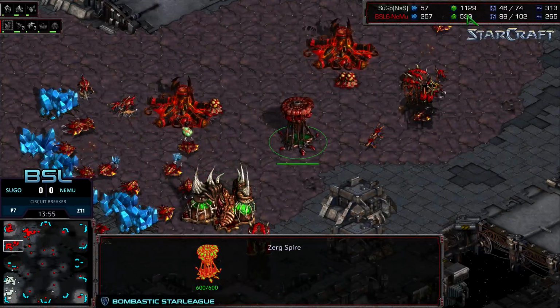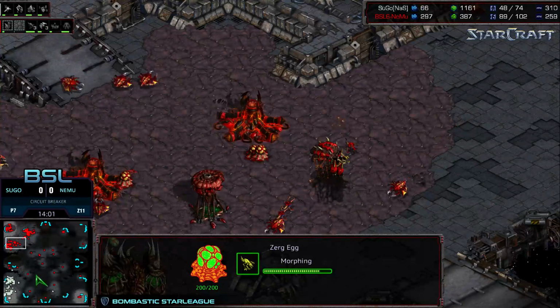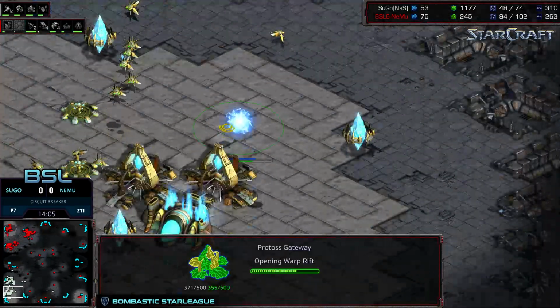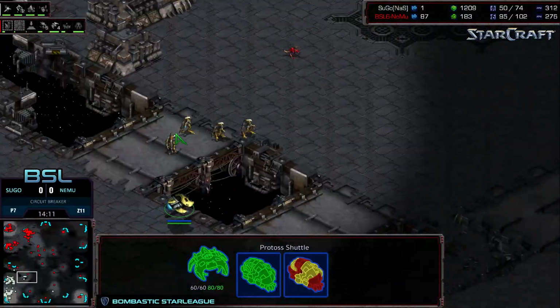Only missing vision of 9 o'clock, or 3 o'clock rather, but not too worried. And he probably has a pretty good idea because he can go in the base. He can see he's been in the base a bunch. He knows there's only 2 gateways. He knows there's like 2 Zealots. There's just nothing that's threatening him. Yeah, and SuGo's going to move out now.